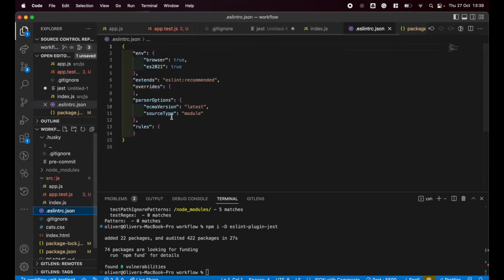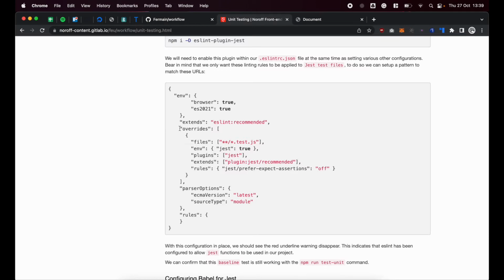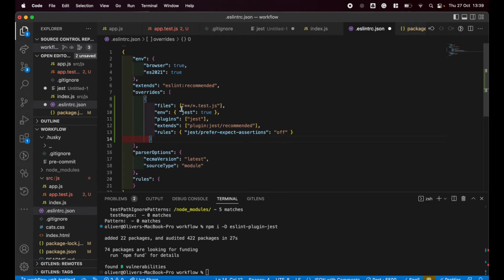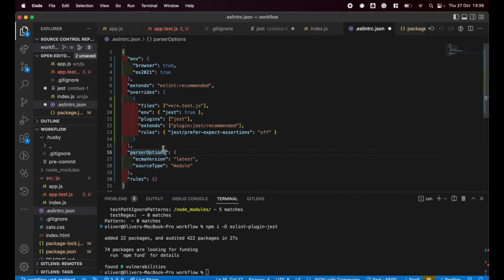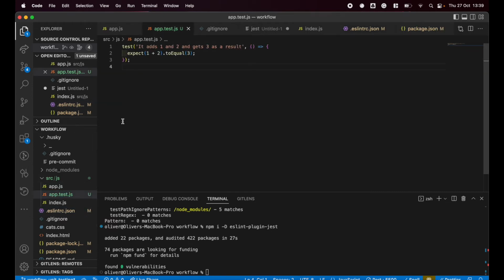So if we come over to ESLint, we can grab the whole overrides block, because they're actually, no, let's just grab this one. And if we go back to our test file, simply by adding that configuration, we're now fine.